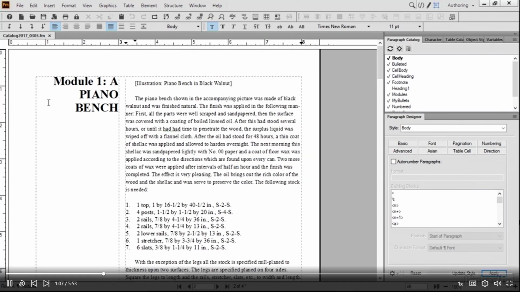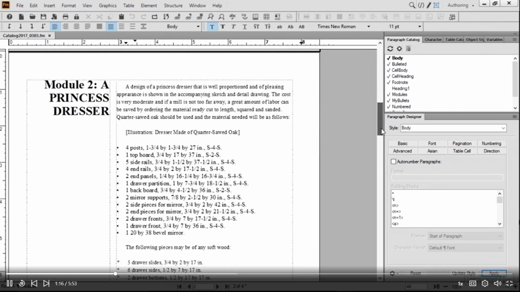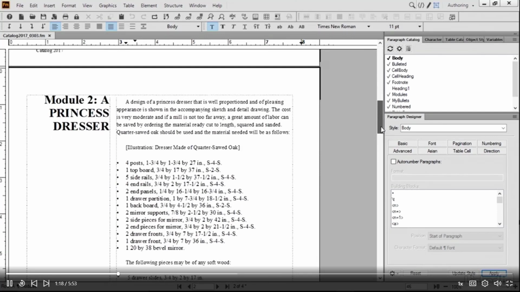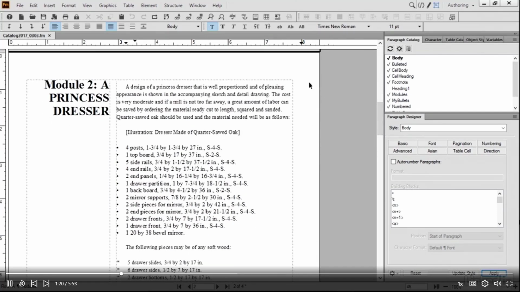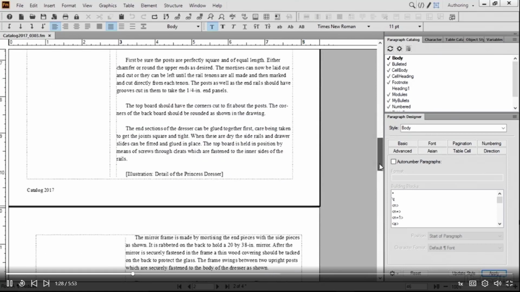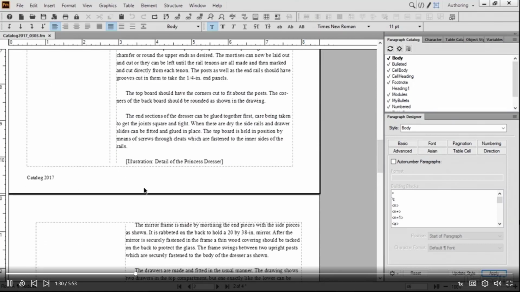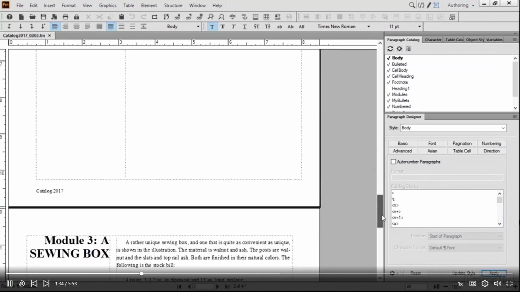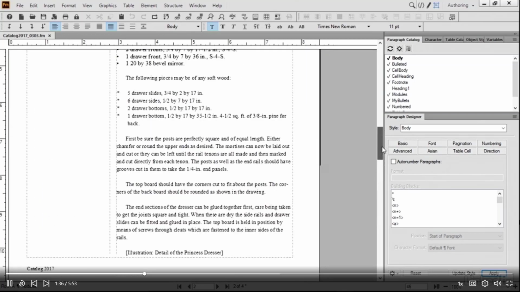And you can see that creates a more obvious look at what will happen on the inside versus the outside of the page. As we scroll down to our second page, we see the exact opposite. Page 2 would typically be on the left-hand side, and we see extra space here where the binding would appear and less room on the outside where it's no longer needed. But as we scroll through this, from the previous movie, we see Catalog 2017 showing up in the same location, in the bottom left-hand corner of odd and even pages.